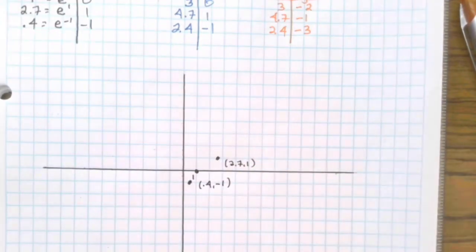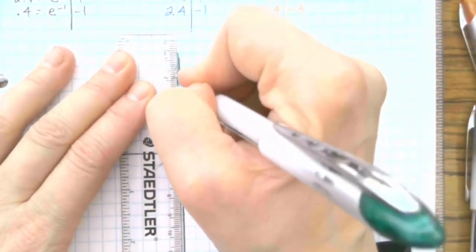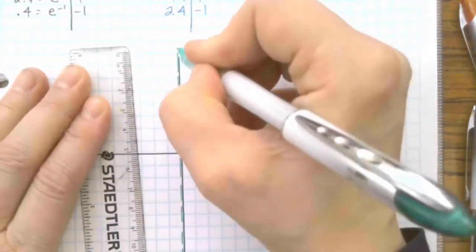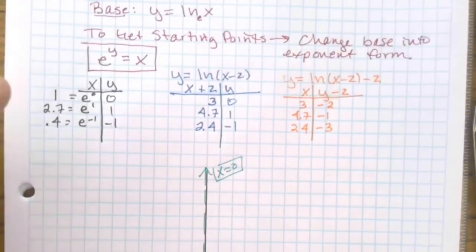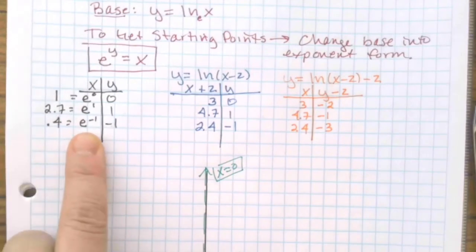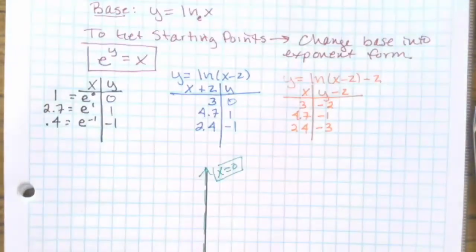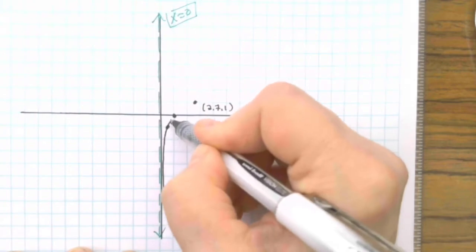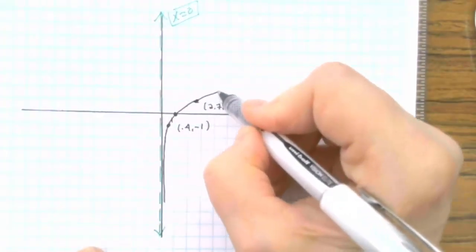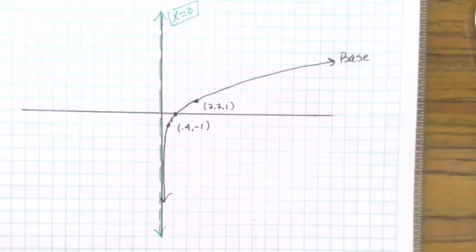Now remember, this is actually a log graph. Because it's a log graph, you're going to have a vertical asymptote at x equals 0. Now again, sometimes this confuses people. We use exponent form just to get the beginning 3 points. Then we go back to log form and actually calculate using transformation. So this is still a log graph. So it has a vertical asymptote, and there is our curve. All right, and that is our base graph.